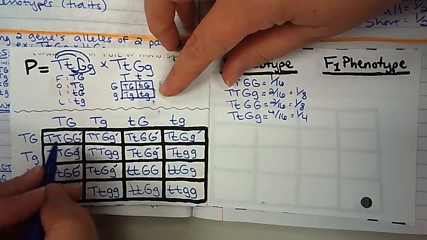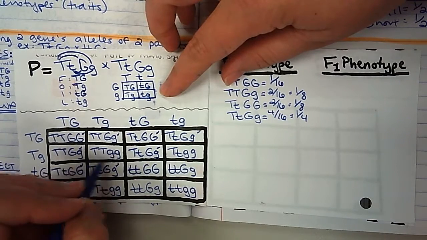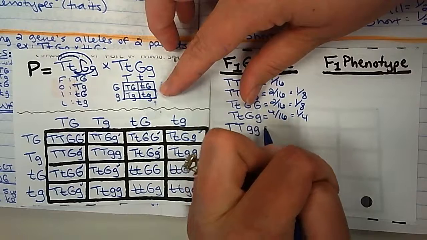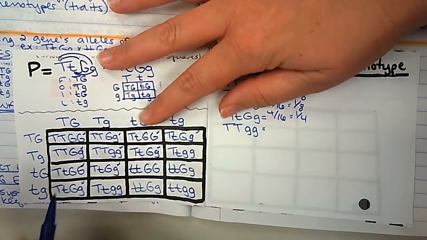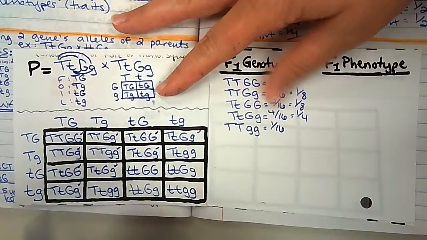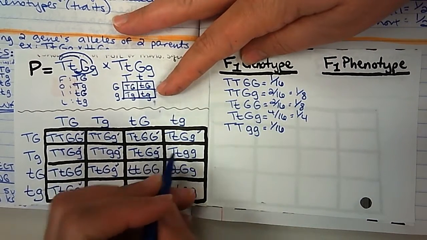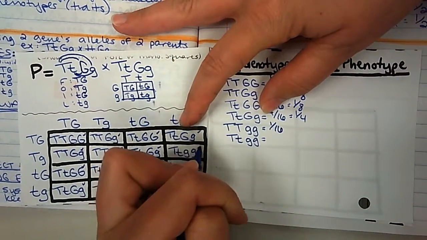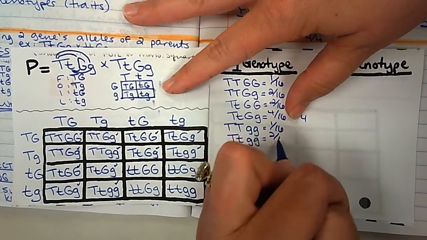So then I've finished that row, I go to my next row. Well, I've already counted that, so I don't count it again. I go to this one. This has not been counted. Homozygous dominant, homozygous recessive. I have 1, and that's it. So 1 out of 16. I've already counted that one. So heterozygous, homozygous recessive. I have 1, 2. 2 out of 16.